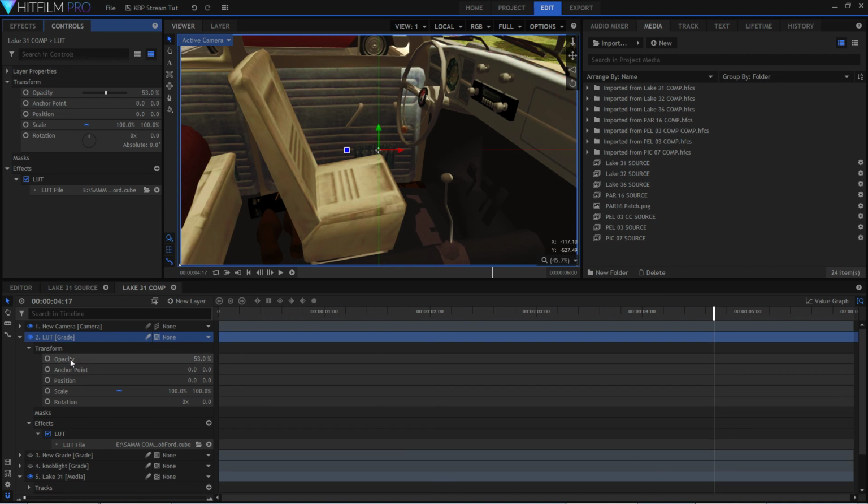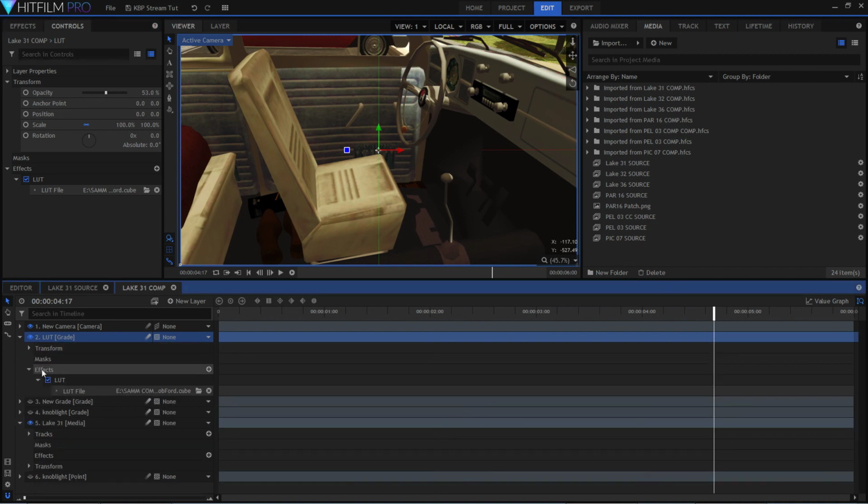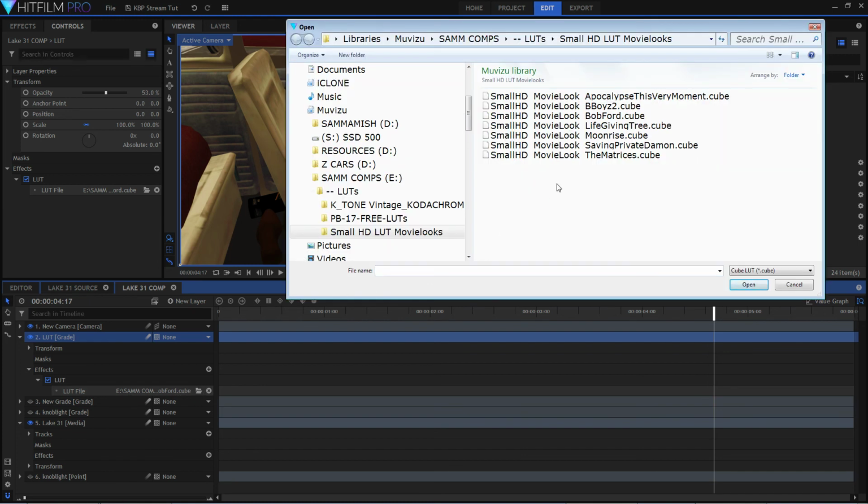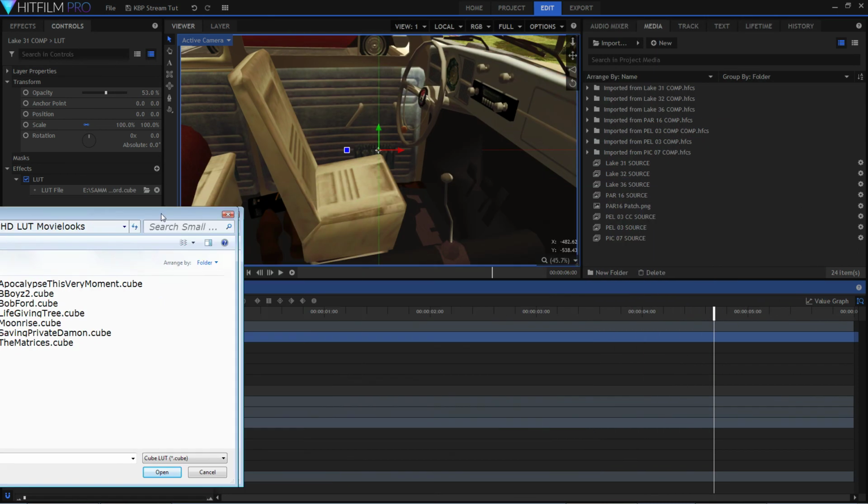But yeah, I would recommend always using a LUT on every single shot, because it just means that every shot, or every shot in every section, has the same colour grade. I've got flashbacks, so half of my film takes place in the 70s, the other half in the 80s. So all the 70s stuff is shot with a Kodachrome LUT, and all the modern stuff is shot with the Bob Ford LUT, because it's grimy and horrible. That gives me a stylistic distinction between the two halves of the film without me having to really change anything in the movies. I didn't have to change the source.